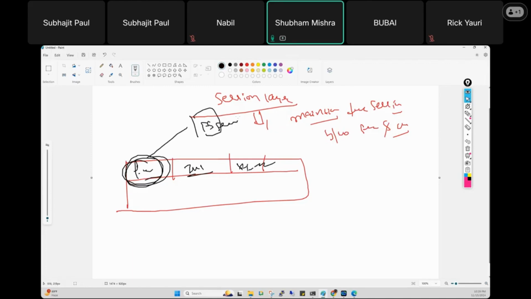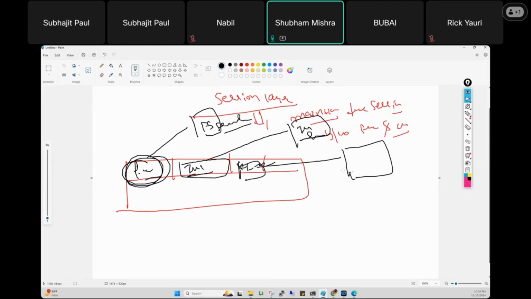For example, if you are searching anything in instagram.com, this tab maintains the session with the Instagram server. And if you search anything here, it also makes a session with that website or server. Right? Tell me yes or no.